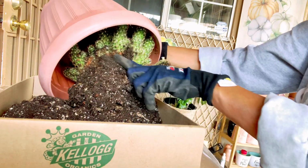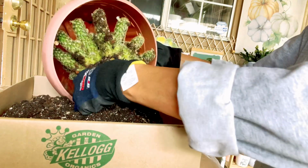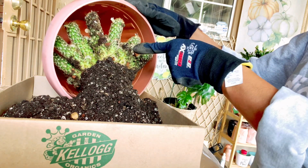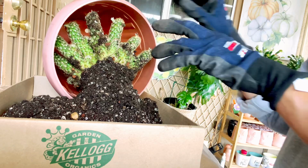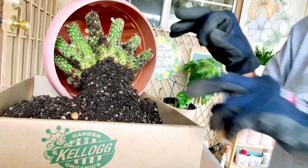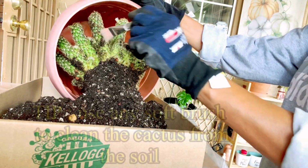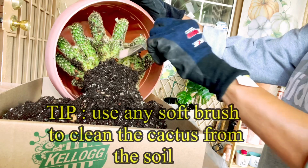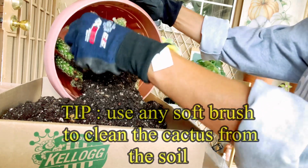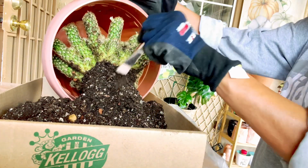So I'm holding the roots over here, and then you will see. So dirty, right? We have something to clean it. Hold on. Get any brush. It's unavoidable because we are doing repotting.